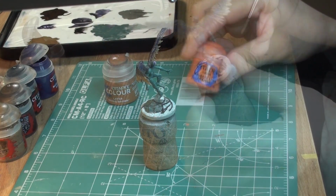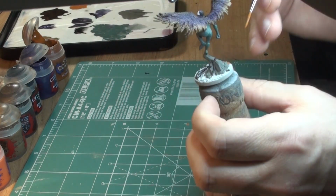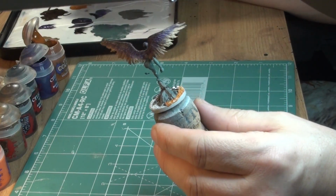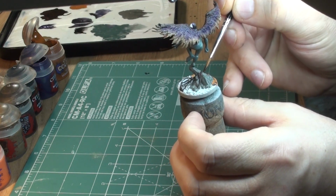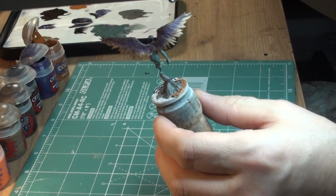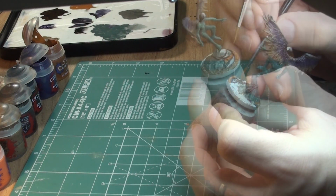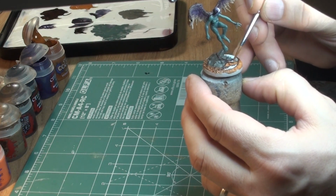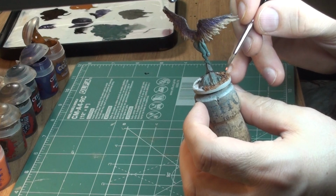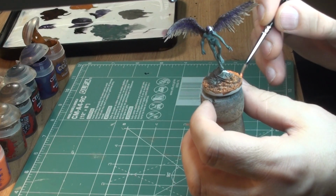So use the Scrag Brown and a bit of the Troll Slayer Orange. Again, I want that base to be kind of like an autumn rocky scene, so I'm mixing 3 colors there. In some, the general idea is to cover with that Scrag Brown, but again, here and there I'm adding a bit of Troll Slayer Orange, and here and there I darken it with the Rhinox Hide. I just want to have a few different shades of that kind of brown orangey tones there.